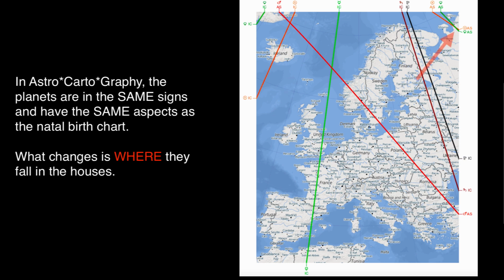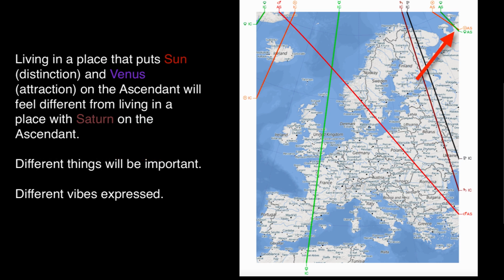For example, way up in Indigo, east of Shoina, the Sun and Venus are on the ascendant. That experience of living in a place where Sun and Venus, distinction, warmth, attraction, are on the ascendant, the way we present ourselves to the world is going to be different than the experience of having Saturn on the ascendant, where at least in early life, we can feel like we carry the weight of the world on our shoulders. Relocation can make that kind of shift where some emphasis might fade and others come to light. Some planets may feel more intense and others more subtle and laid back, depending on if they're angular or if they're in succeedant houses or cadent houses.